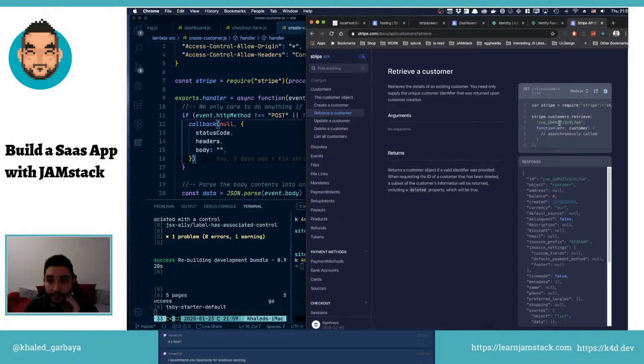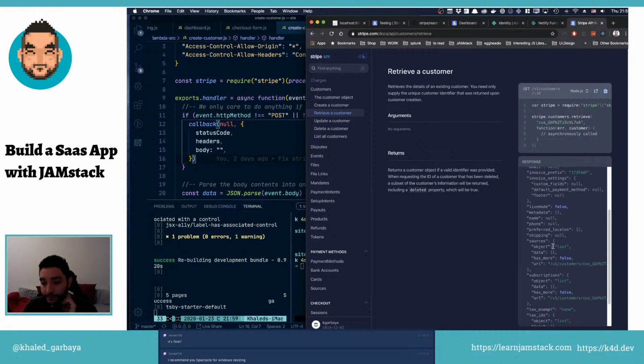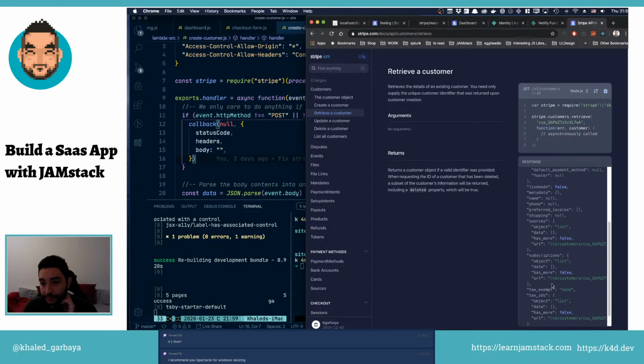So this is using the customer ID. And let's see. Does the customer have... There's a default payment method.